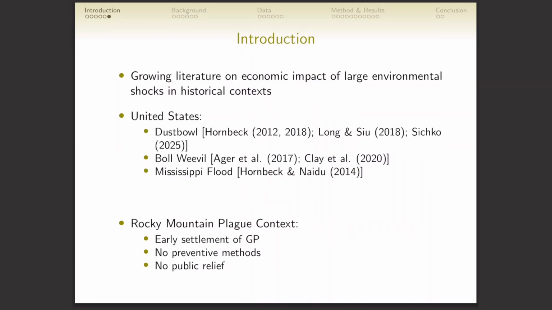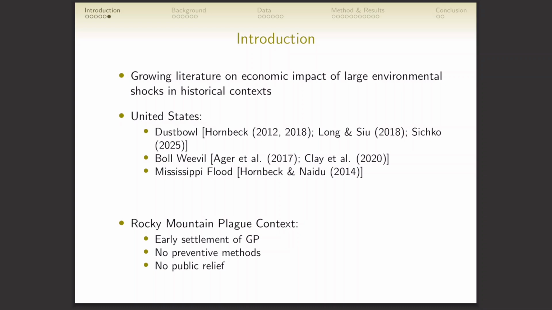Now there is in the historical literature among economists more and more interest in large environmental shocks, not just as a natural experiment, because they tended to be very important in a lot of cases. I'm just going to talk about within the United States here. There are the famous ones about the Dust Bowl, which was really about the Great Drought in the 1930s, that have looked at both migration and the agricultural impact, and you found things like value of agricultural land went down in the areas that were eroded, migration increased, but there was negative selection. There were a lot of non-farmers rather than farmers that migrated.